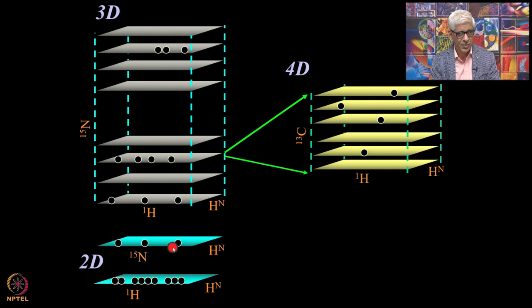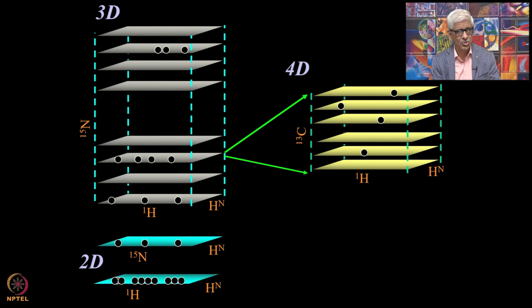In the 2 dimensional spectrum, what we did was pull this in the HSQC-TOCSY or HSQC-NOESY to include the proton chemical shifts more here. But now we will restrict that to the N15, the amide chemical shifts only, but we will take the third axis to pull these peaks onto a different dimension, the N15 dimension here. So all these peaks will now get distributed into different planes in the 3 dimensional spectrum.